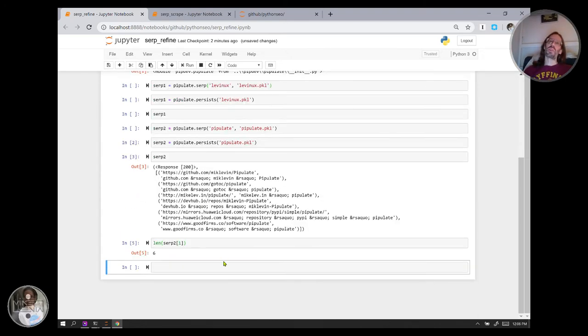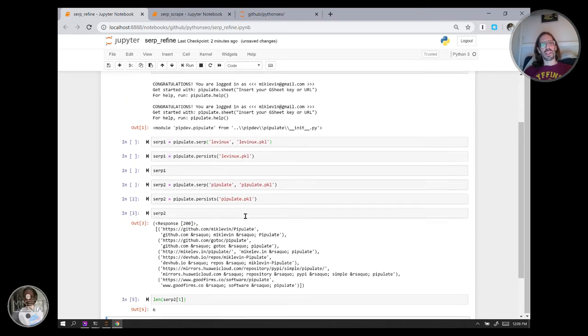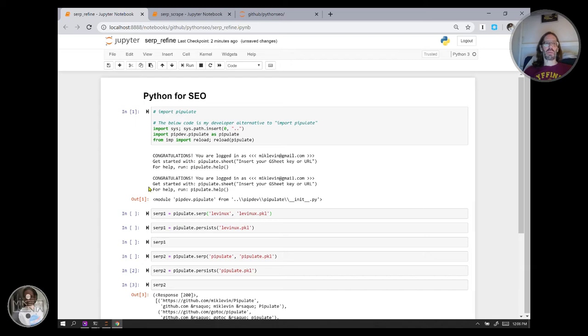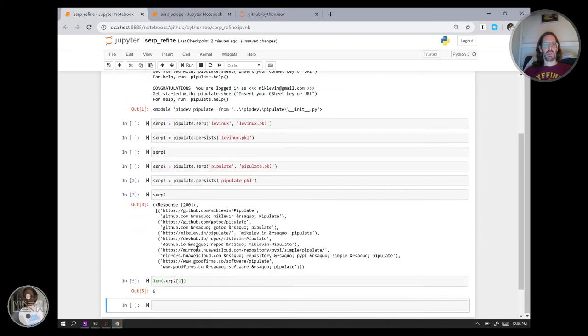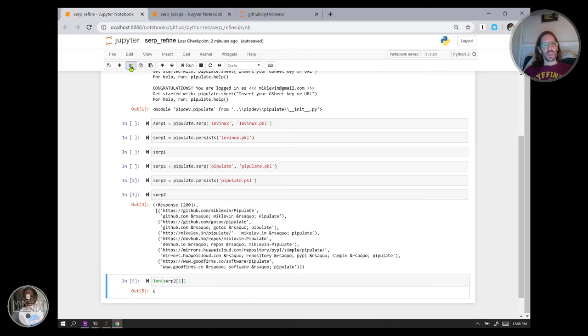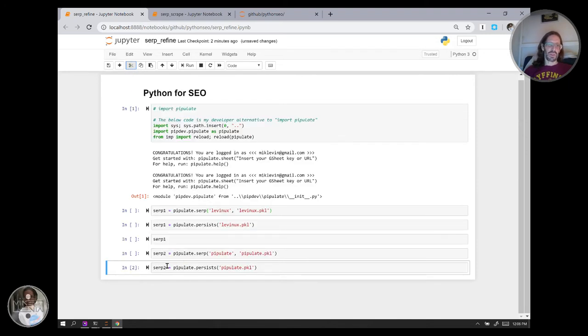Without much further ado, what we want to do is add a capability to Populate, add a capability to the SERP scraping here. So let's get rid of a lot of this. I don't have to keep everything as examples.